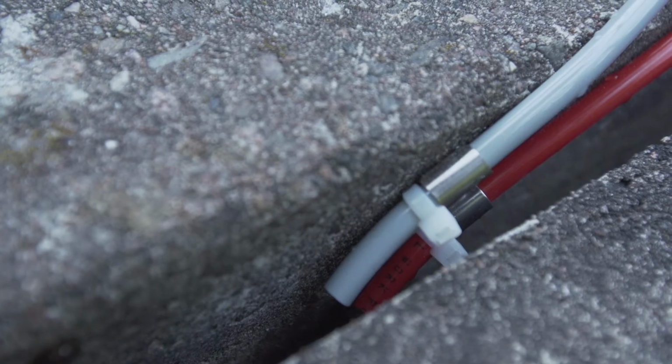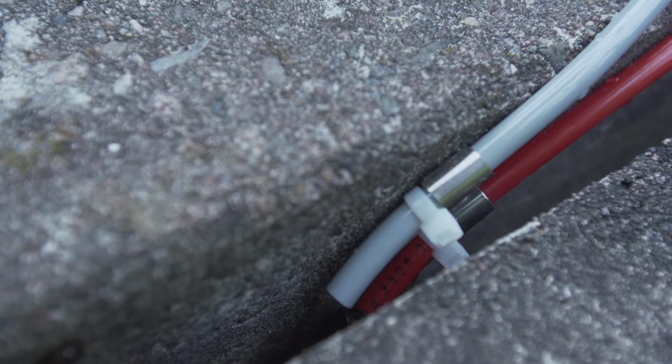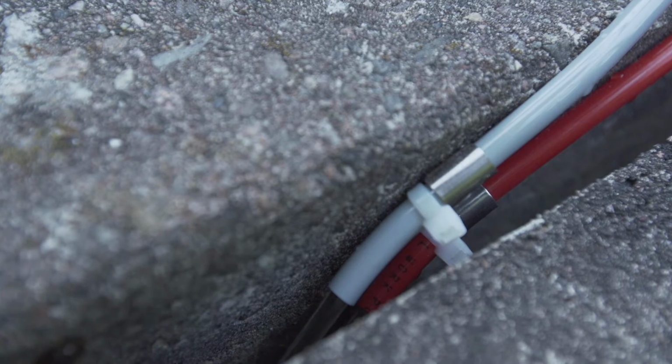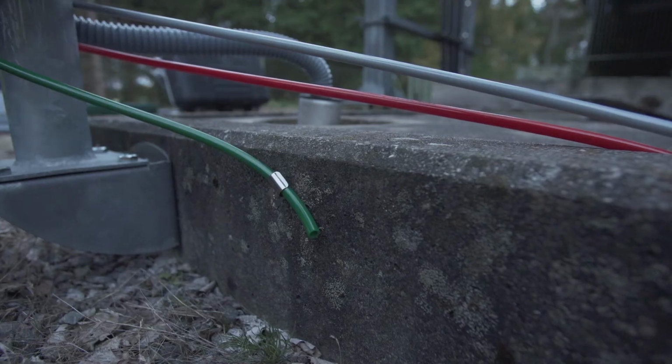Check that the gray and red hose are not clamped and fitted with proper inclination back into the pit without risk of being submerged. Check that the green hose is not clamped and fitted with proper inclination with outlet outside the pit.